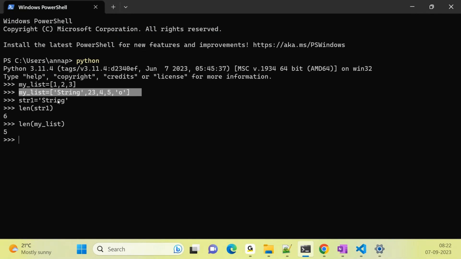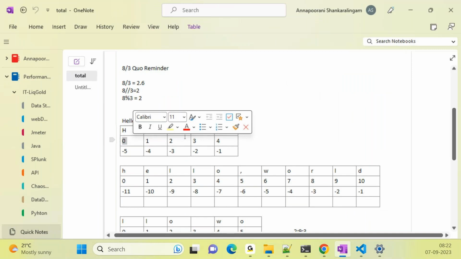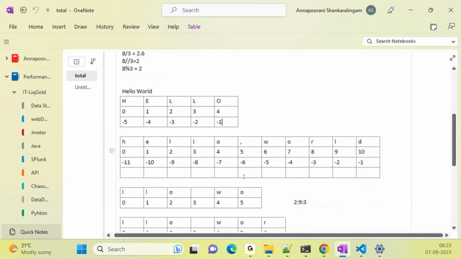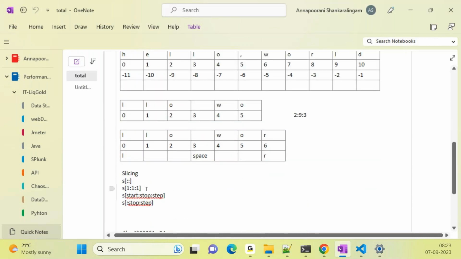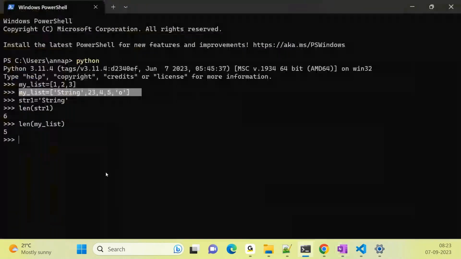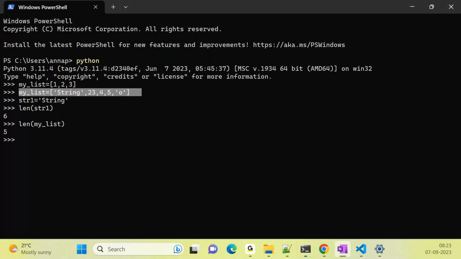And in the string we saw index, right? For example, when we write some string, we have seen before how indexing starts: 0, 1, 2, 3, and 4, and the reverse index starts with -1. So this is how we do slicing, right? We also do this with start, stop, and step. With this only we are reversing it, right? Similarly, we have index in list also. So this is 0, 1, 2, 3, and 4.